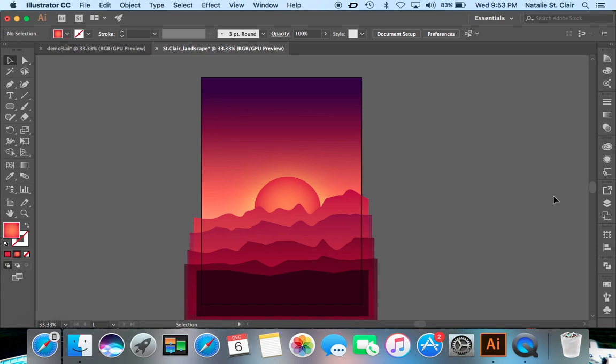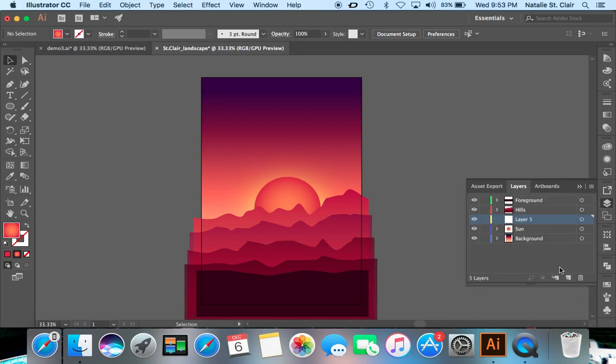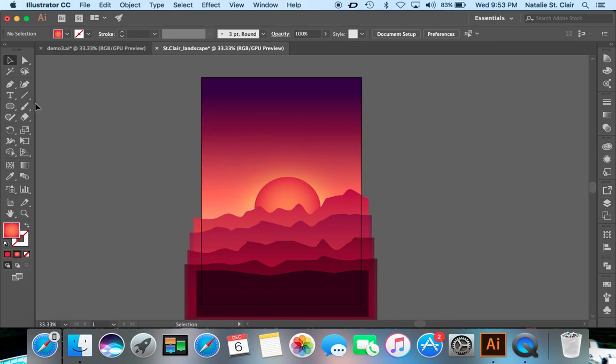Now what we're going to do is add a faint moon. So I'm going to make a new layer for this. I'm going to put it right at the top of everything. I'm going to name it Moon. So for this, once again, we're going to need the ellipse tool. It's going to be a smaller shape, but hold down Shift. And that looks about right. Remember to let go of the mouse first while still holding Shift.